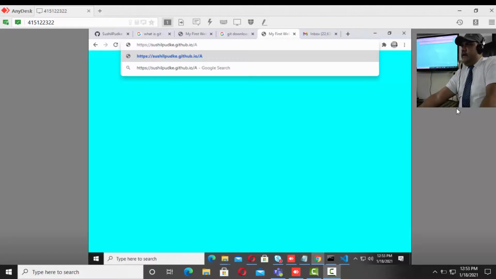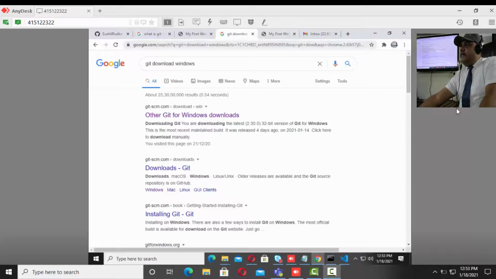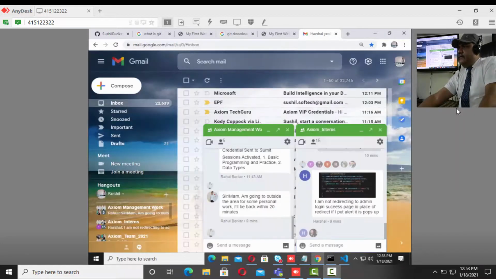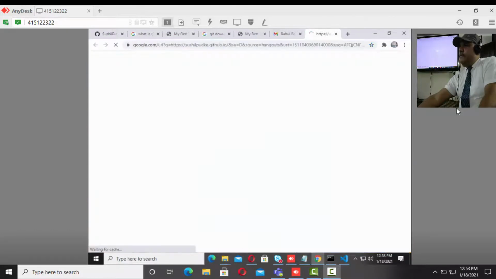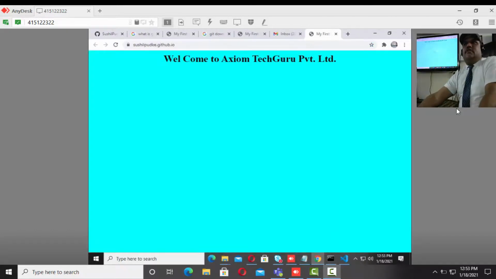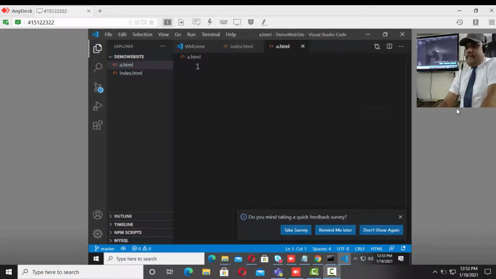Just like I said, you can use that link over here and publish it. So share your link and whatever HTML CSS pages you generate, anything you can work on. Index means your main page, but if you have any specific page, let's say right now I will add another page by the name of a.html, right?